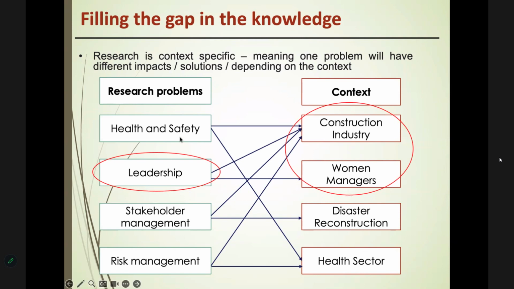because health and safety, the problem is done by so many, you can find so many researchers doing the same topic, health and safety related research. So many people are doing. But when it comes to health and safety within construction industry, okay, few people are doing. Health and safety within construction industry in Sri Lanka, again, few people are doing. Right? And if you want to look at health and safety within residential high-rise buildings in Sri Lanka, probably you are the only one who is doing. That is how you want to research, right?